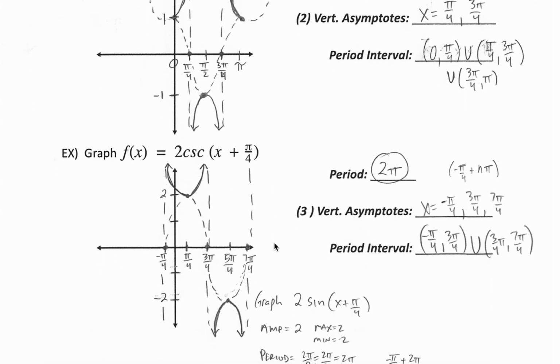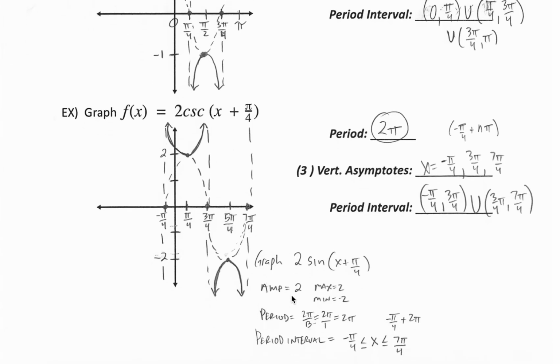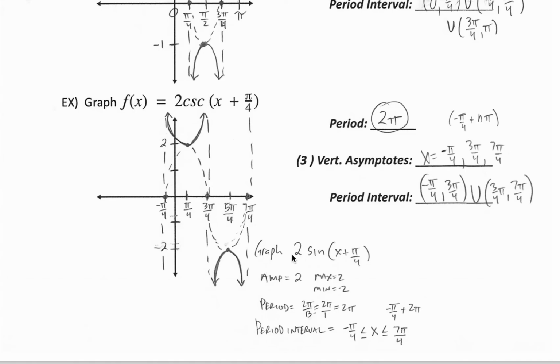All right, let's try cosecant. Cosecant is going to be the reciprocal of sine. So if I graph my sine function, I'll be able to work with that. Graphing the exact same thing here, but just calling it the sine function. My amplitude is 2 in front, meaning that my max and my min are going to go from positive 2 on top to negative 2 on the bottom without any vertical shifts. Period length is going to be 2 pi divided by b. Our b value in this case is 1, so 2 pi divided by 1 is 2 pi.